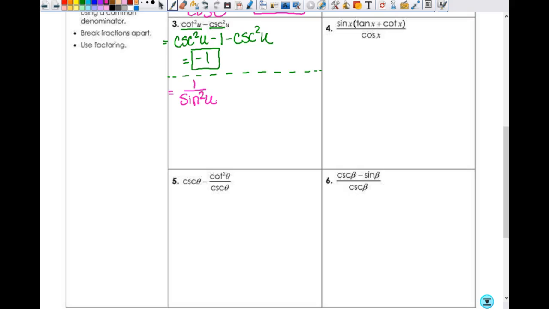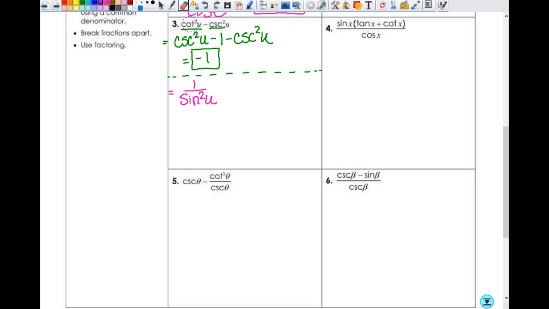Okay, makes sense? What is cosecant squared? I'm sorry, I'm sorry. Oh, Lord have mercy. I was using the green one. I really should start from up here. So let me fix that. I'm sorry. Dang it. I'm sorry when I mess up like this. Did you see what I did? I accidentally started from here. I meant to start from here, and I wasn't paying attention. So let's start with the cotangent.